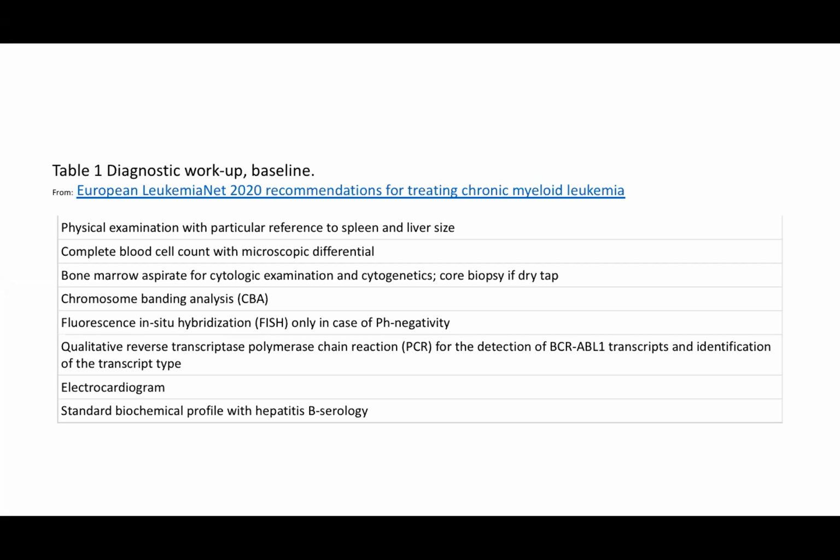All of you do chromosomal analysis in the beginning? The karyotypes? Yes, sir. Yes, all of you do it. Amish, you do it? Yes, sir. Gaurav, Ashay, you all do it, sir.